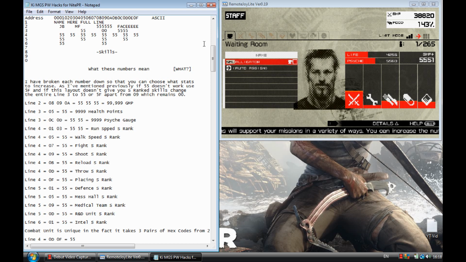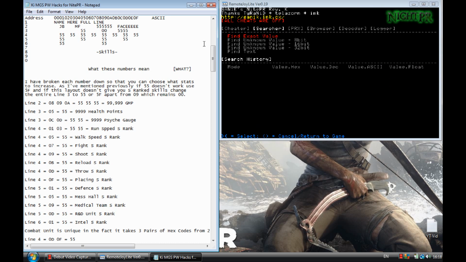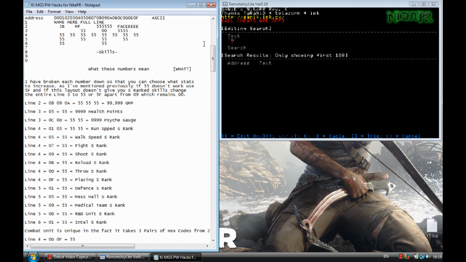I'm using NightPR to mod the code, so if I press the minus and plus volume buttons, it brings up this. You press start to get rid of that. Go down to searcher and find text. Now all we've got to do is input his name. And then search for it.